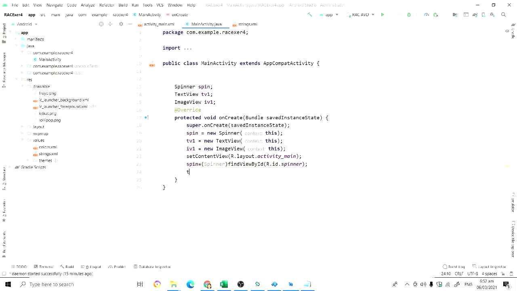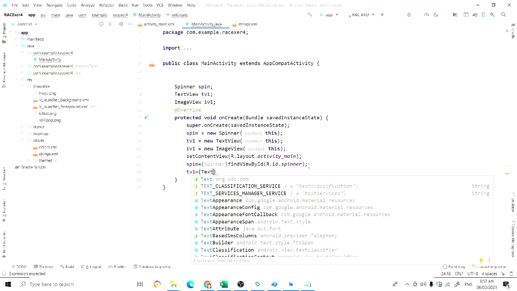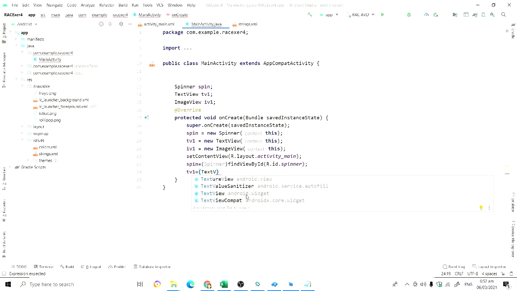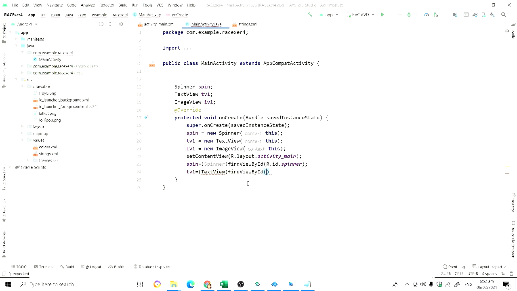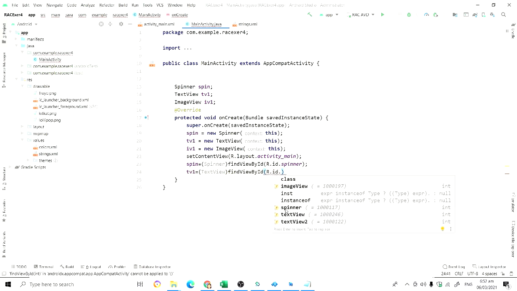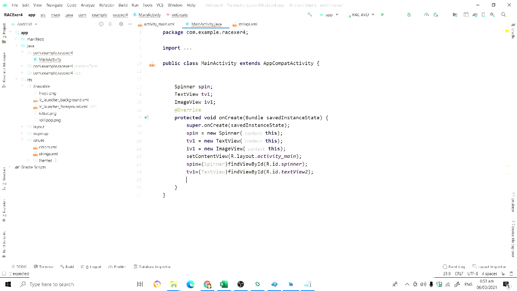Semicolon. Then for TV1, so this is a text view. Use again findViewById and R.id.textView2. Semicolon.